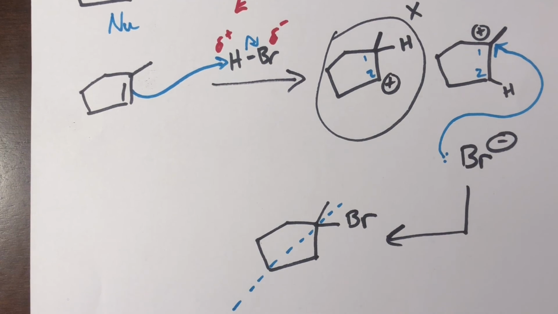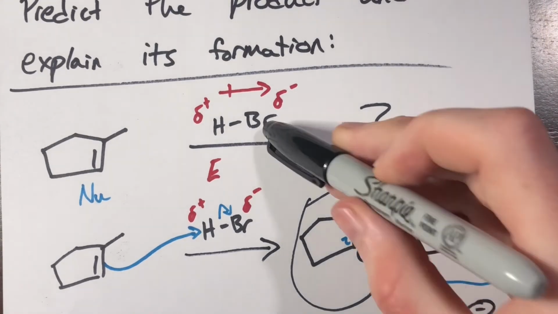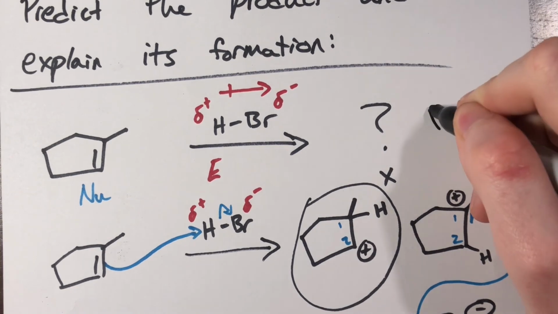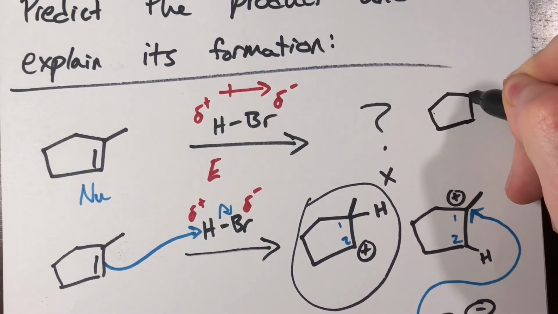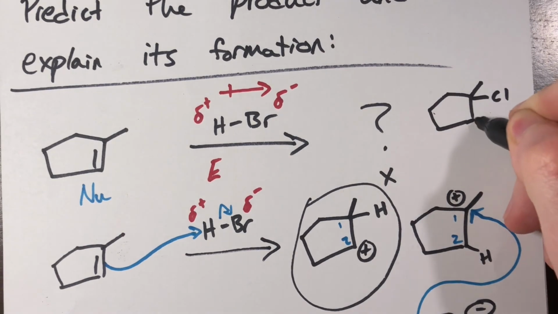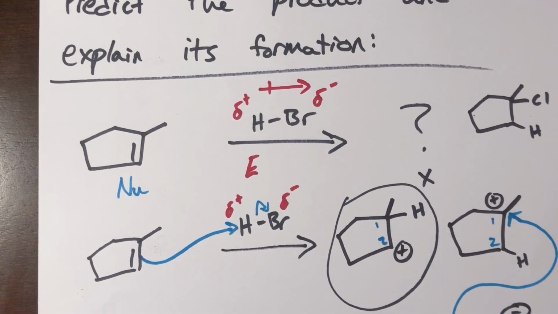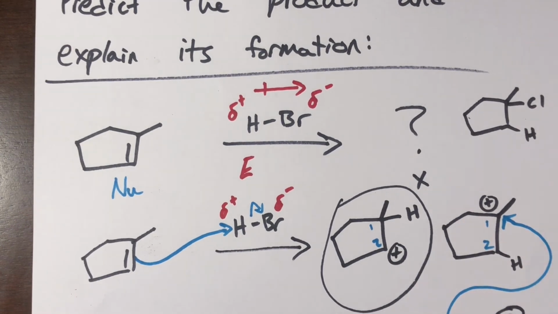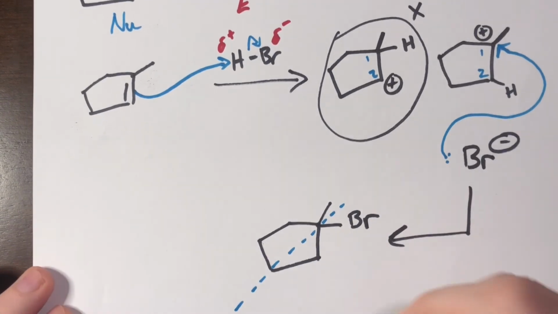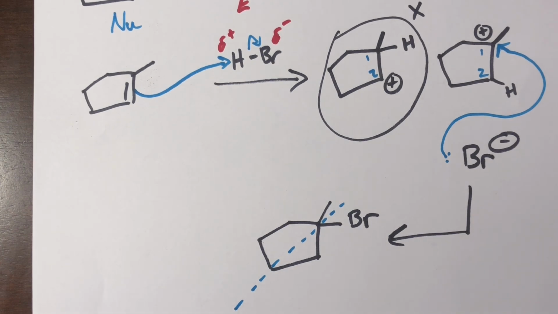So because of that, the answer to this question is just adding the bromine at the most substituted carbon. And again, we have the hydrogen adding at this spot that you don't have to show, but you can, especially if you're showing the mechanism, it's good to show because you know where the bonds are being formed and broken, but you don't have to show it if it's just to predict the product. But again, this is achiral, so you don't have to worry about the dash or wedge. But if it were to be chiral, you would just have a racemic mixture where you have an equal 50-50 mixture of the two enantiomers.